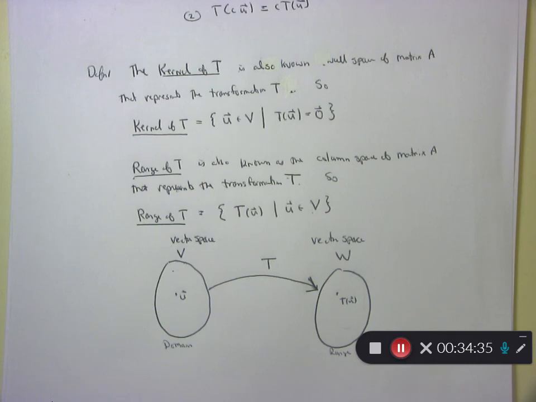So we have fancy names for the same old stuff. Zeros, roots, x-intercepts, whatever you want to call them, it's still the same thing. They're the ones that map to 0. When I plug it in, I get 0 out of it. So terminology, don't let it confuse you. All right, let's keep going.